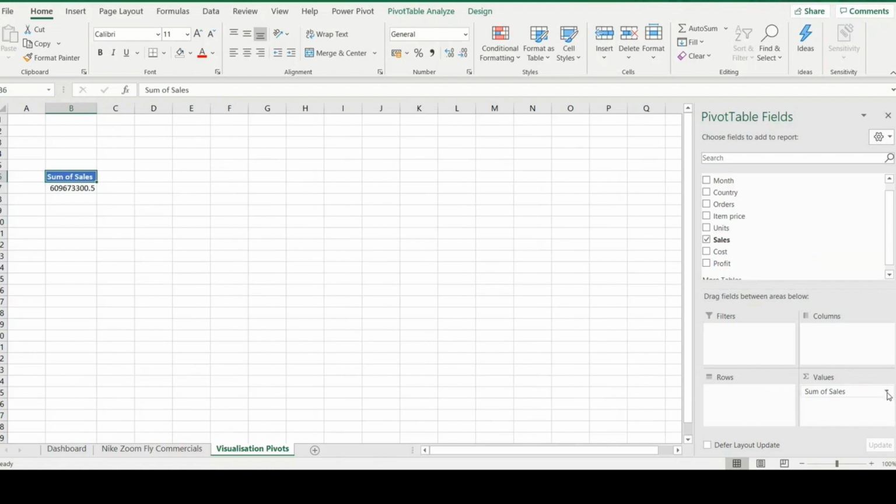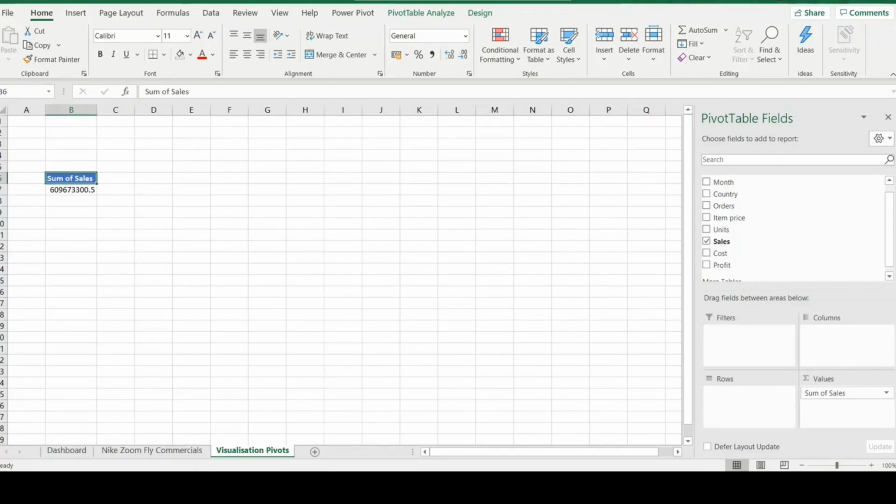As we can see now, it's not currently showing as a currency, so we have to go to value field settings and go in. So it's sum of sales. These are different statistical measures you can use.